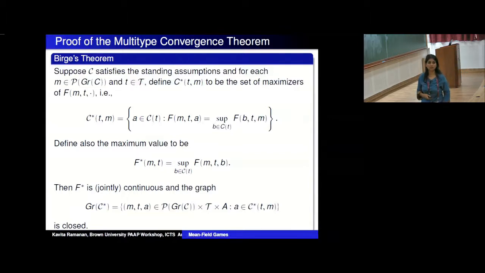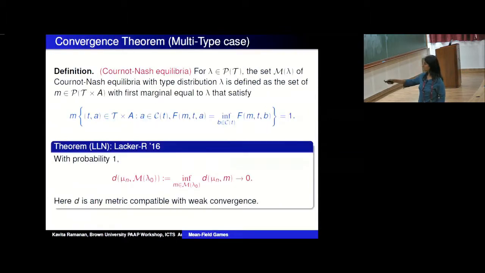Yeah, you have a question. This inf I mentioned should be sup. Yeah, I said inf because in the congestion game it's natural to have a minimization, but then I changed the payoff, and I forgot to change this inf to sup. No, I mean, it's amazing you're awake to notice the inf sup. I am encouraged.